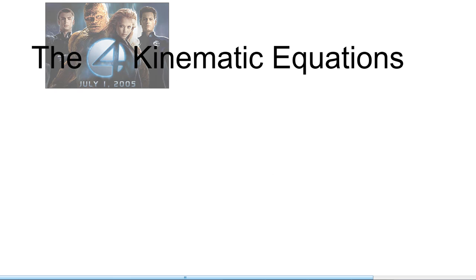Now let's go back. There are four more equations that I'm going to give you today. We can describe all types of motion in just these four kinematic equations. All right, and each of them have a certain aspect that is left out because you don't need it, and that's the reason why there's four of them. So we can leave out some things that we're not given or that we don't care about, and we can find all the rest of the stuff that we need to know.